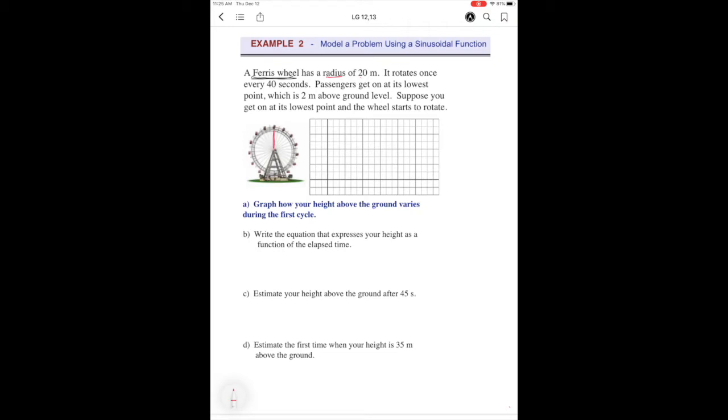The radius is 20, so in my little picture here, because in word problems it's nice to see it visually, so that's 20, so that's also 20. Right off the bat, if the radius is 20, I know right down there that's going to be our middle line and the high point here is going to be, and this is going to be the low point, so I know my amplitude is 20.